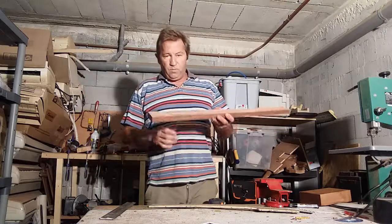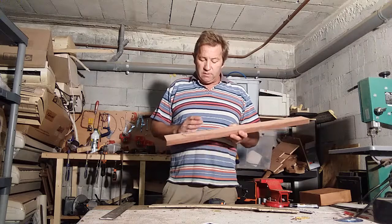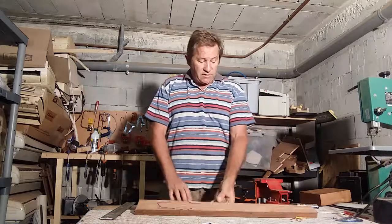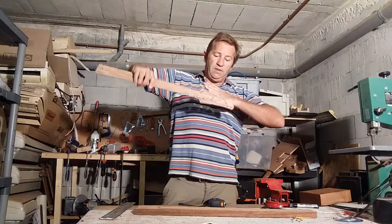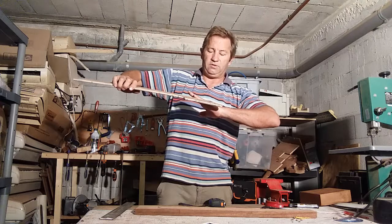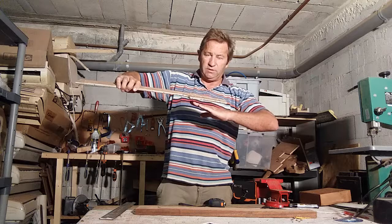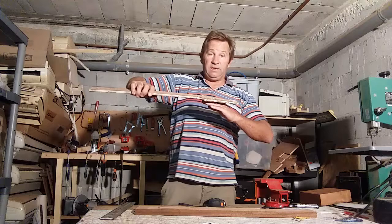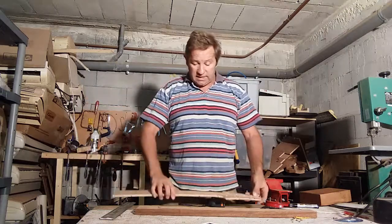So what I'm going to do after I've cut out the shape of the neck is a scarf joint on the back of the neck. What a scarf joint is, I'm going to cut this away at an angle, and the piece that comes off the top will go onto the bottom, be glued onto the bottom. It's a cheap way of doing sloping back headstocks. It's a very quick way of doing it.